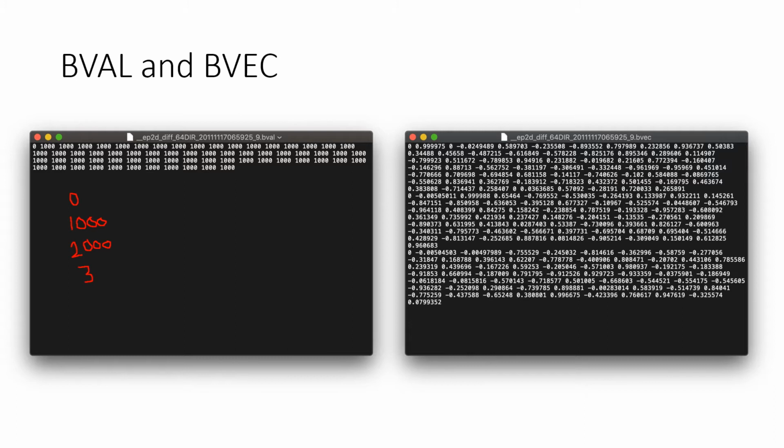That b value file is pretty simple. The other one is bvec, and these are your diffusion vectors. These are 3 dimensions. We have X, Y, Z. So here's our X, here's our Y, and here's our Z. And this is from the scanner just saying how this protocol measured the diffusion and applied the different gradients.